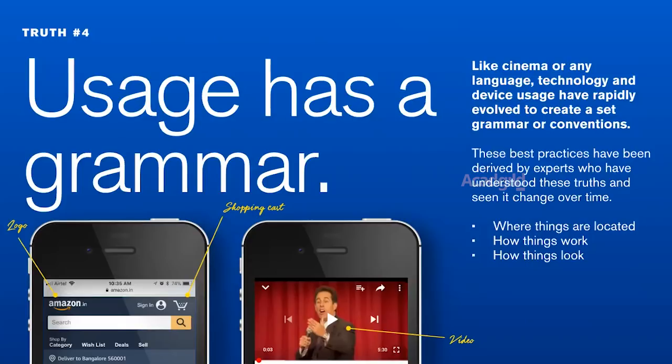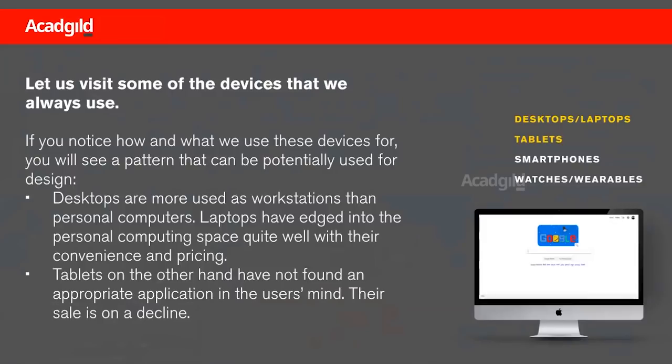There are questions constantly asked about, for example, in a form page, does left-aligned work or center-aligned work? We'll talk about this in detail a little later. So those are evolving grammars that people are trying to solve. Does a wizard work better? Wizard is, I don't know whether you understand what wizard means, next, previous kind of boxes that lead you from one task to another. Does that work better, or does a form work better, is something that people are trying to answer over time. But each one has got its own environment. Each one has got its own typical user intent and a goal that it's got to be applied to. So that is largely the truth of the idea of the usage.